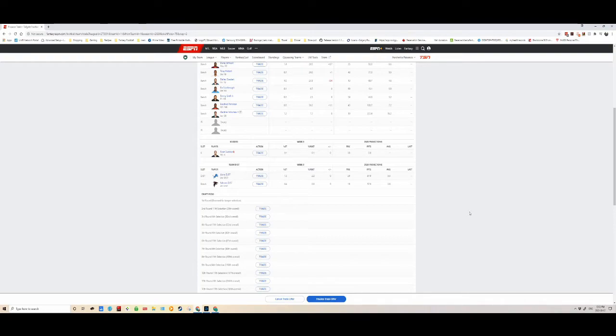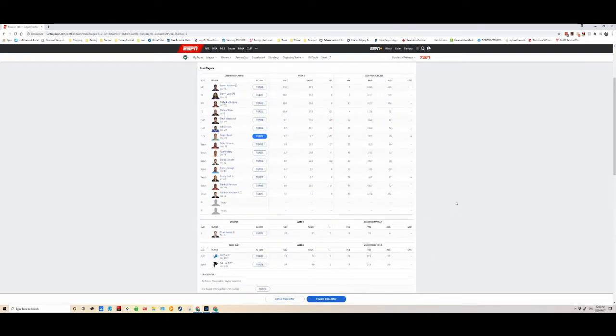So this is an option for everyone. You can do this. Just keep in mind that there is only one keeper on your team. There's no point in stockpiling a bunch of amazing players, because you only get to keep one. All the rest go into the draft pool.